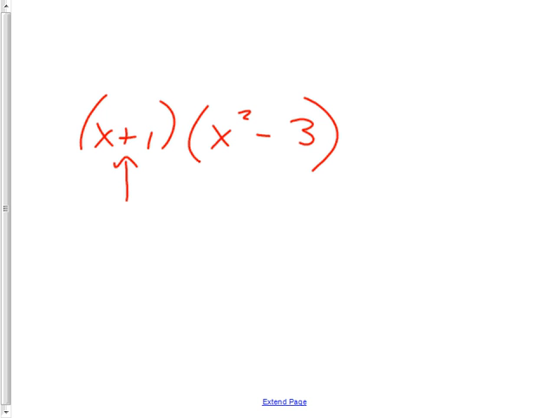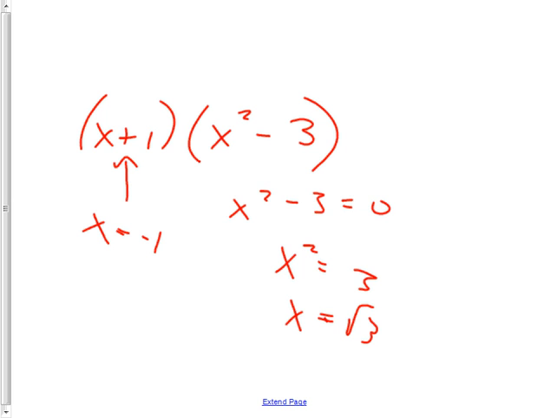All right, a more typical problem ends like this. What would the answers for this one be? What's the answer for that part? Okay. And this part here, x squared minus 3 equals 0. X squared equals 3. Square root on both sides. X equals square root of 3. Wrong. Plus or minus. 2 answers for this, which makes sense.